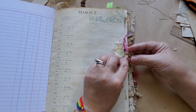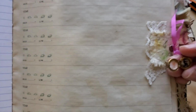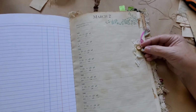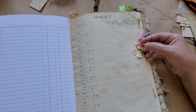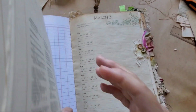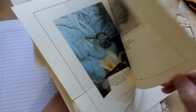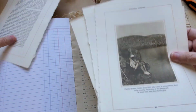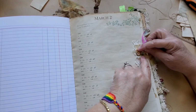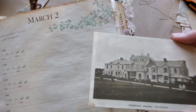Oh yes, so this side, although it's very hard to see, it's a teeny tiny little flower from one of the tiny little drawings that's in the book. Here and there in the book they put tiny little pale colored drawings. So I put one in one side. The other side, I didn't have a photo tiny enough from any of the book photos. I wanted to be able to use all of the book photos.